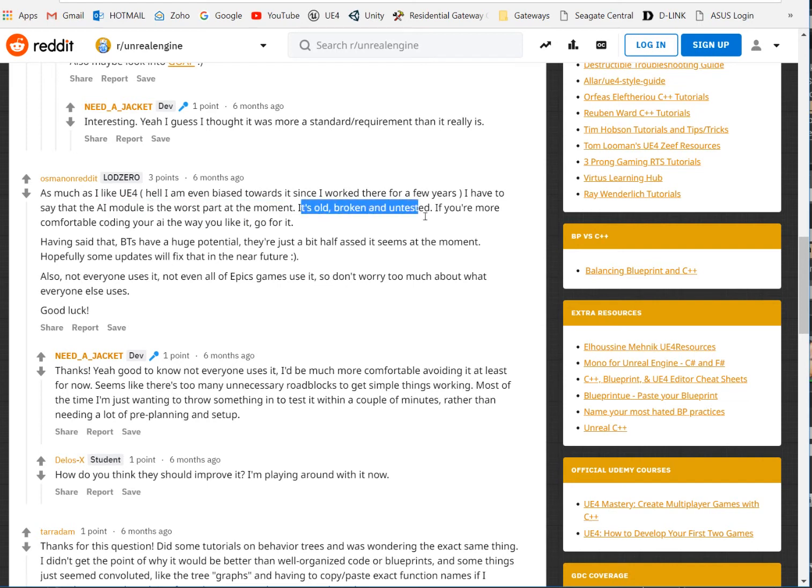It's old, broken, and untested. If you're more comfortable coding your AI the way you like, go for it. Having said that, the behavior trees with the blackboard have huge potential. They're just a bit half-baked at the moment. Hopefully some updates will fix it in the near future.